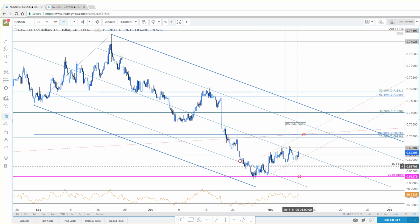Now, if we get a decent opportunity to get in, I just want to warn one thing, guys. You still have to contend with 68.28. So on a scalp basis, you'd still want to be wrapping up most of the trade here. If you want to leave some on to try to preempt the break, that's fine as long as the stop is at break even on the rest of it. But I wouldn't be targeting anything through here, guys, unless you at least have your stop at break even or better.